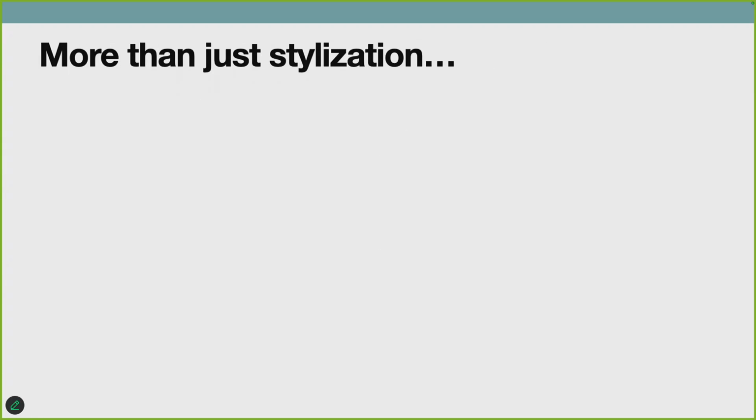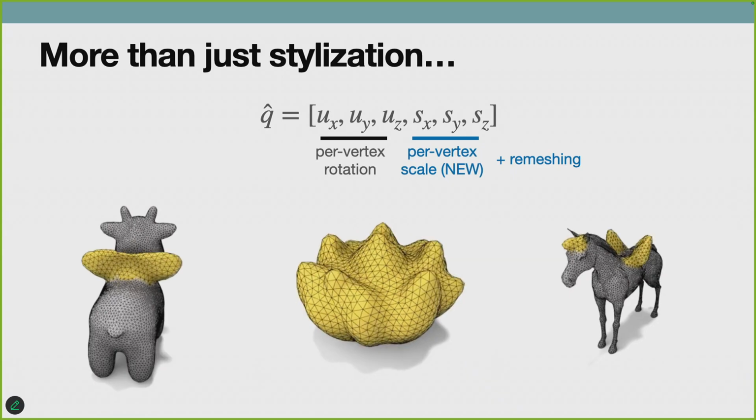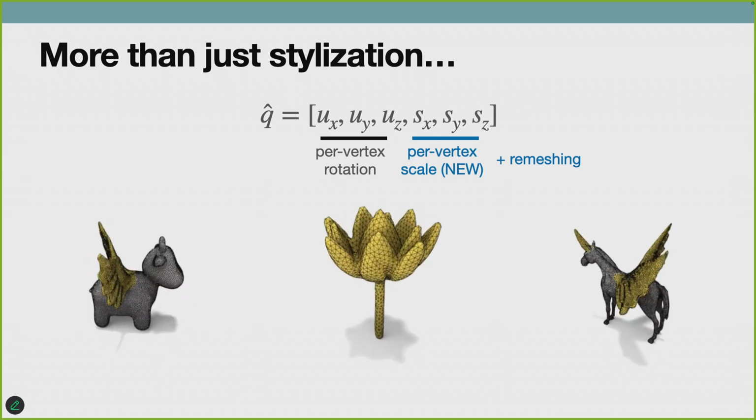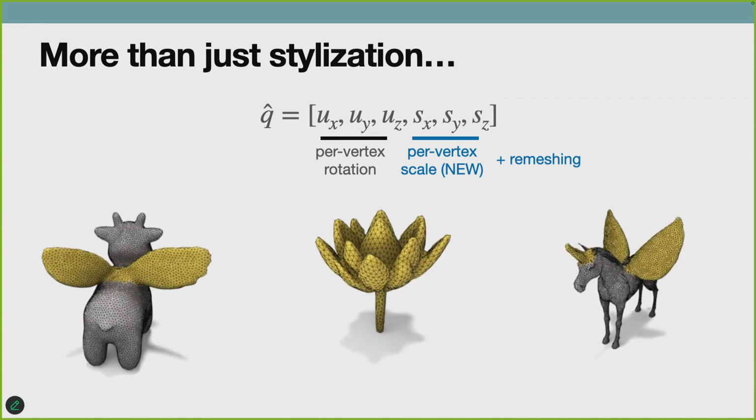And so it turns out that this formulation has more going for it than just stylization. If you extend the optimization variable with a scale parameter in addition to direction or rotation, and crucially also do remeshing once in a while, which works really well with this vertex-based parameter, you can get some really nice geometry growths too instead of just stylization. And this is our new paper RadMesh, which you can look forward to in ECCV '26.